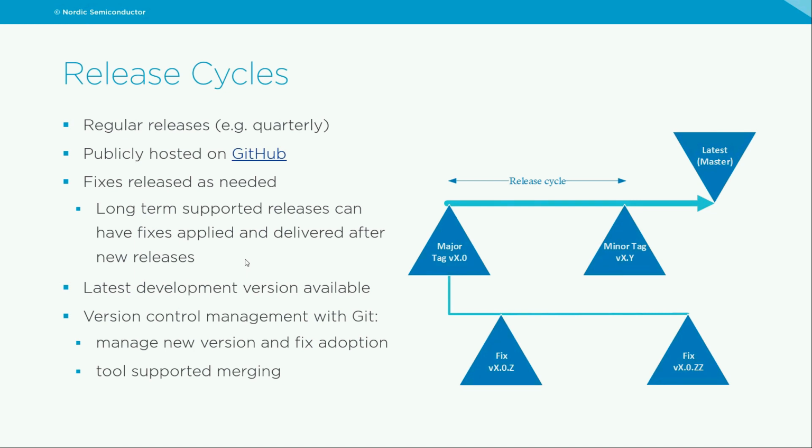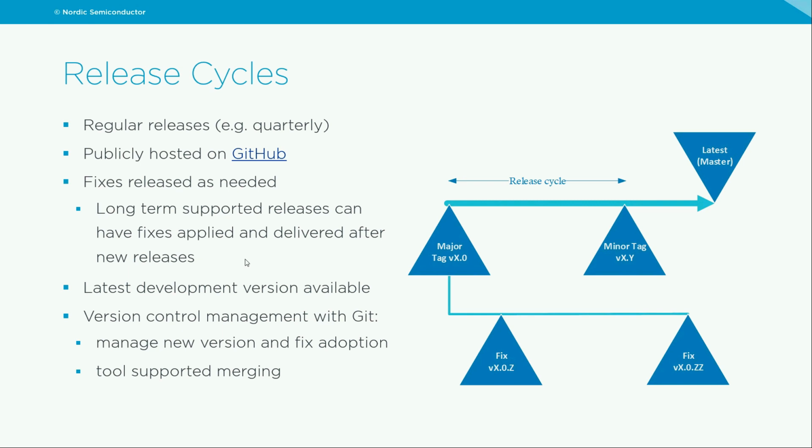Release cycles. So the release cycles are every quarter. So we just had a release last Thursday, I believe. It is publicly hosted on GitHub, so you can always click on that link there to see what the latest status is. And before a tagged release, we'll also have release candidates. So we normally have at least 1 or 2 or 3 release candidates, and that can be found also on GitHub. If you go to just that link and you go to the tags, you can find it there.